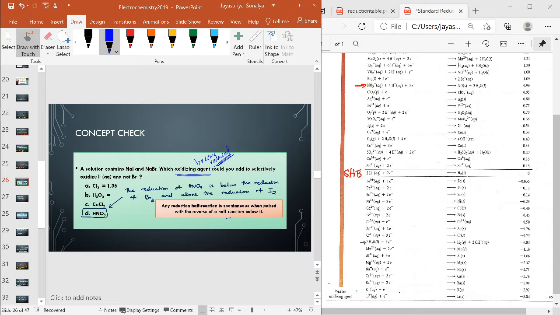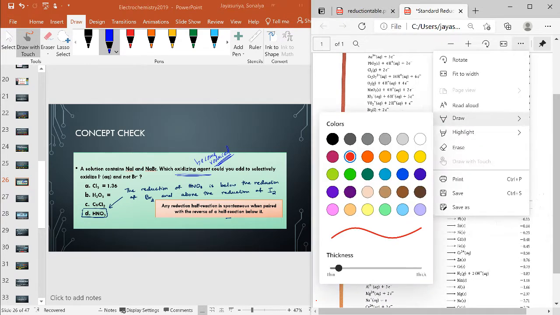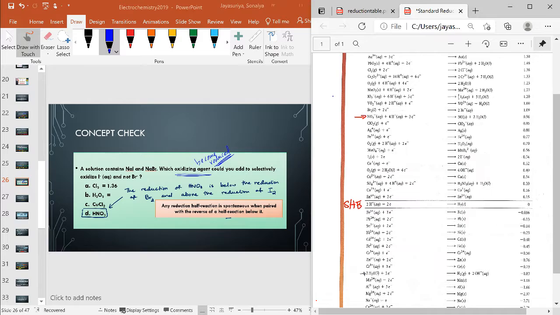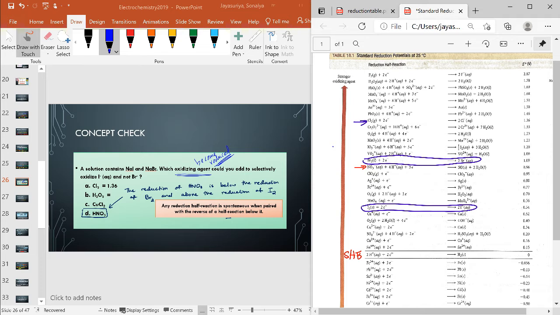So chlorine, in this particular table, is all the way up here. Chlorine is a strong oxidizing agent. Being all the way up here, it is actually above both bromine and iodine. Bromine is right here, and iodine is right here. Because it's above both of them, it'll basically oxidize both of them. But you don't want to oxidize both of them. Then hydrogen peroxide, where is that? I wonder if hydrogen peroxide is in this. Oh, it's even higher than chlorine, so it's going to oxidize both bromine and iodine.